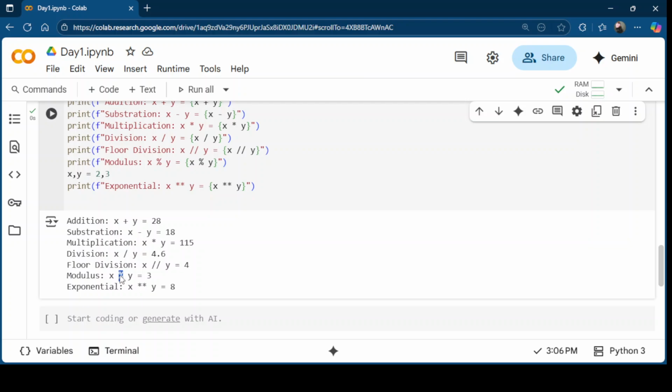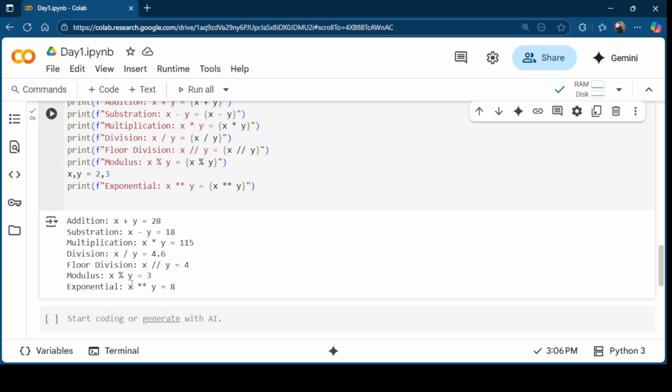Some languages do not have this implementation, but Python has the percentage sign. When you use it, it gives you the remainder of a division. You say 19 divided by 19, your remainder is 0. If you say 10 divided by 9, the remainder is 1. So if you want the remainder from an expression, you use the modulus.